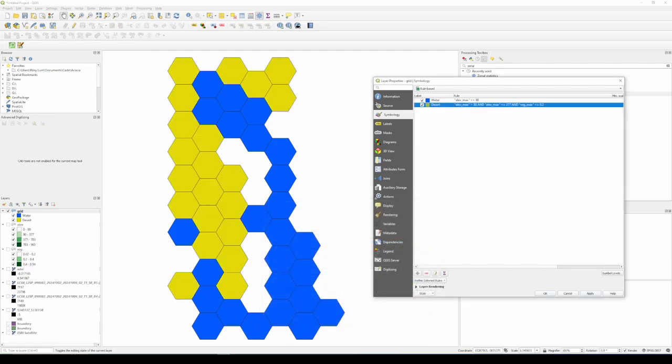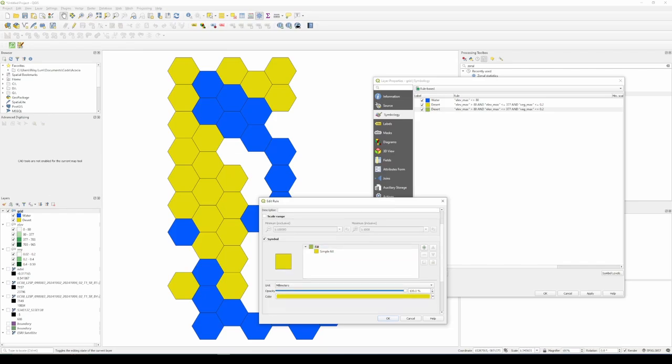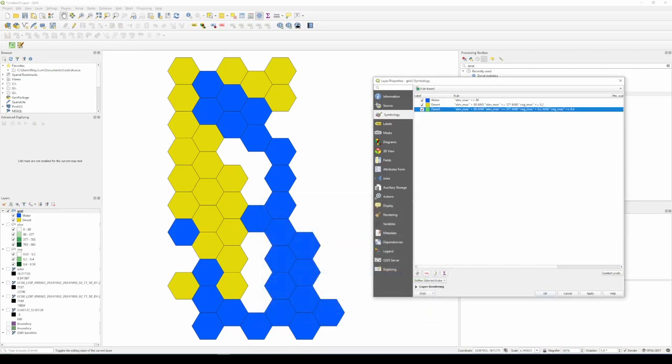Now, because we've got that, I can do this and say all our flat terrain that is veg greater than that, but not quite forest. So veg max is less than 0.4. Again, that's what we've set, less than or equal to 0.4. We'll set this to a nice light green.